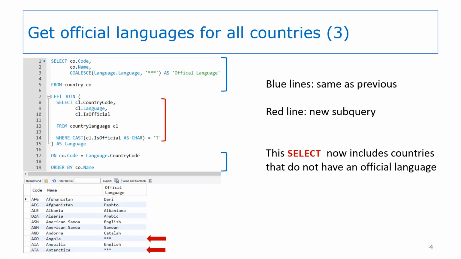So let's change the select statement so that it uses a subquery. When we do that, we get the results shown here. We now have a list of countries and their official languages. Included in the list are the countries that do not have an official language indicated by the 3 asterisk characters. I'll show you an enlarged version of these statements on the next slide, where I'll describe the statements in more detail. For now, note that 2 sections of this select are the same as the select that was used with the left join. The parts that are the same are indicated by the blue brackets. The new section of code is indicated by the red bracket.